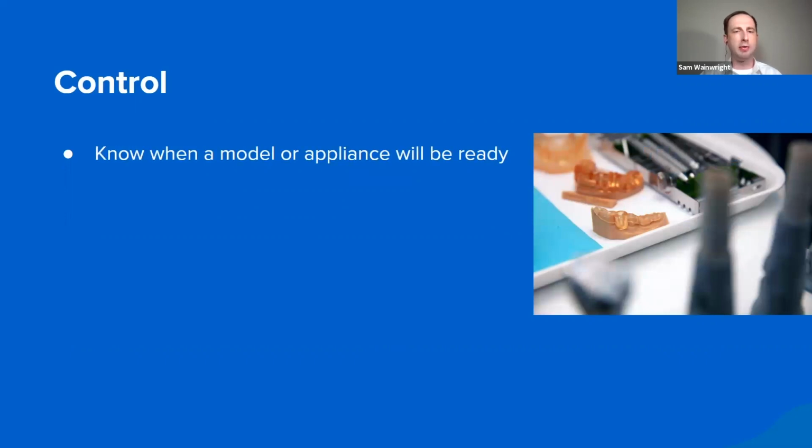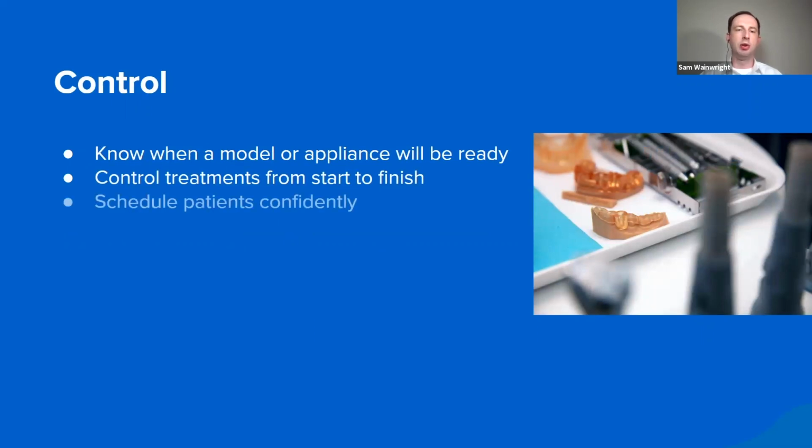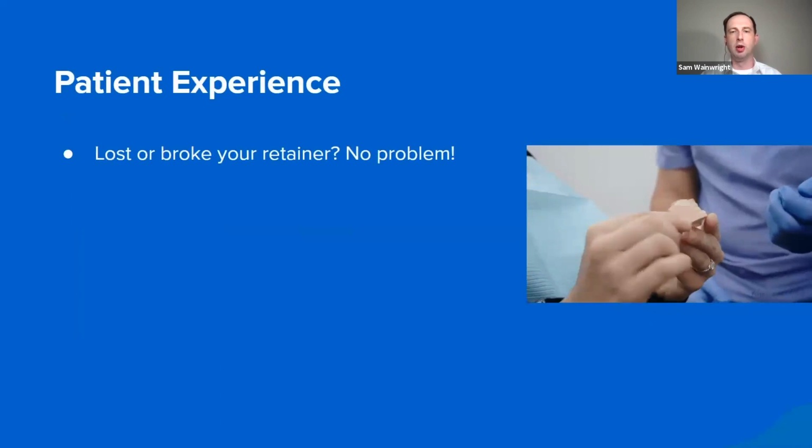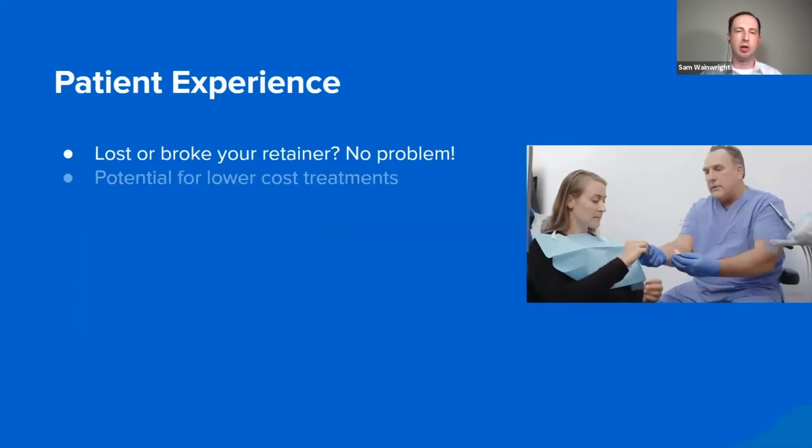It gives control. Localized manufacturing is all about giving control and making sure your outputs are where you need them to be when. And really, it's about controlling treatments and planning and communication better. And this can even make workflows with laboratories better because you can be speaking the same language, and you can schedule patients confidently and print remotely. Our printer has a couple of neat features I'll talk about where you can actually engage with the printer from a remote location, track prints in production, and the patient experiences can be better too. So, if you lose an appliance, it's not really a big deal.